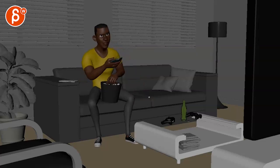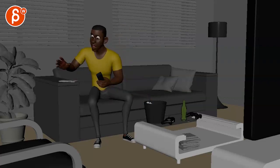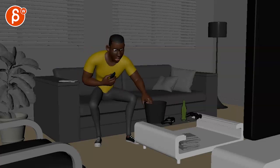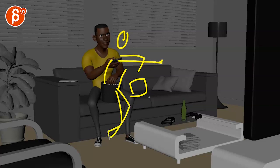That grab itself looks cool. Now we talked about moving the body forward here — you mentioned it's a bit tricky with the overall posing, but if he goes forward it would be interesting to explore. I know he has a bucket — putting it on the knee would fall over — but I'm curious: if you try for just 10 minutes putting the bucket here, that would give him a lean-over. Then with the remote and maybe bringing that foot in a bit more, I'd love to see what that looks like.